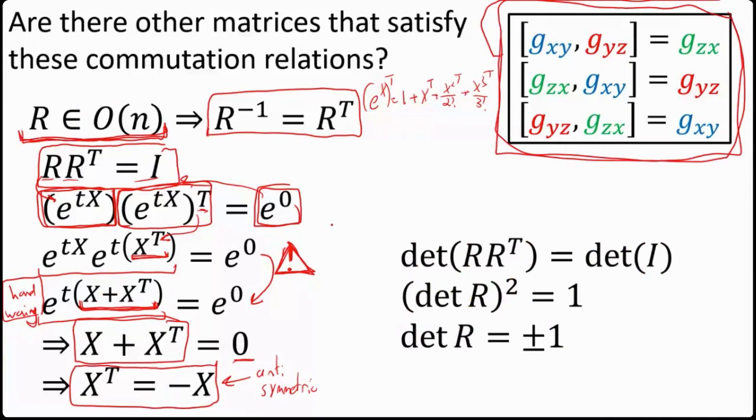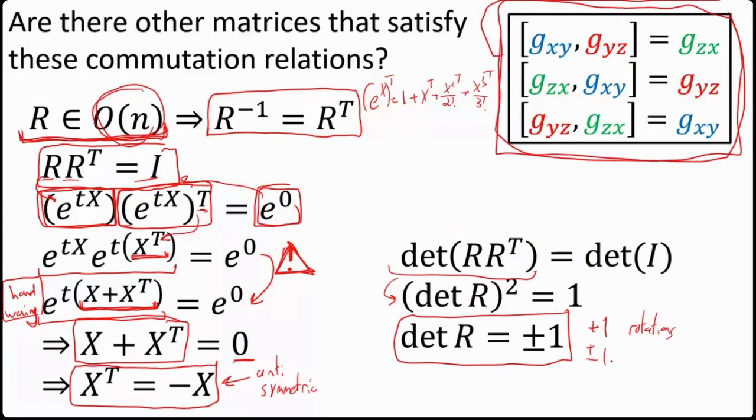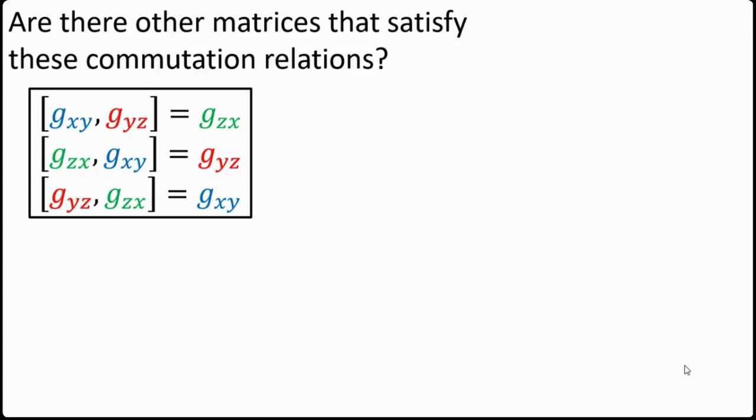And then, I think with orthogonal, which is rotations and reflections, the determinant is plus or minus 1. You can make the argument this just becomes the determinant of R squared. But the plus 1 is rotations only, and the plus or minus 1 is rotations and reflections. So I think we only want to focus on SO instead of just O for the group. So there might be some other antisymmetric matrices that satisfy this relationship.